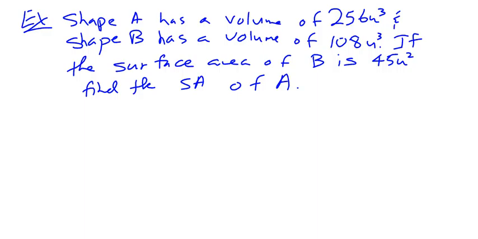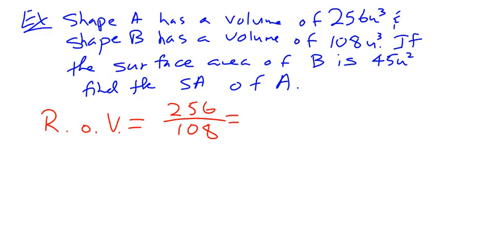Well, think about this. I'm starting you off by giving you the volumes of two shapes. So I know that the only thing I could make would be a ratio of my volumes. Now we start by taking the two volumes and just making a fraction. Now, that's not a ratio yet, because we know a ratio has to be in simplest form. So in other words, I have to reduce this fraction.